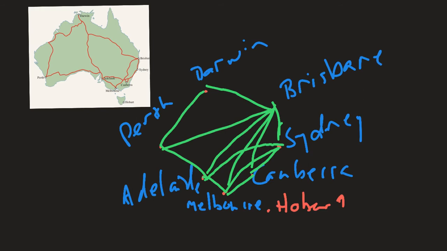I'm just going to take a second and re-accentuate where my vertices are because they've now all been scribbled over. So there's Perth, Darwin, Brisbane, Sydney, Canberra, Melbourne, Adelaide. So the first question I could ask you is, is this a connected network diagram? And the answer would clearly be no, because we have Hobart down here at the bottom. Hobart is not connected to our others because it's obviously an island. And if this is a road network map, there are no roads that connect it to the others. So it's a not connected diagram.